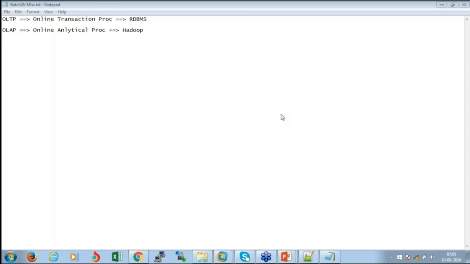So if you have to update a warehouse with late arriving dimensions, is it not possible in Hadoop? No, Sumit. It's not directly possible, but yes, there are alternatives to handle that. That's what I was telling, right? HBase and Hive do handle OLTP, but in a different way, and it's not as efficient as your RDBMS. Okay? They'll be used for different purposes.